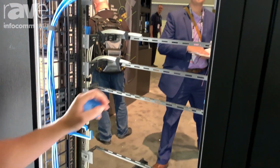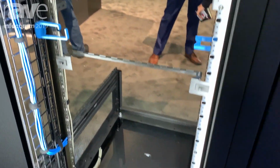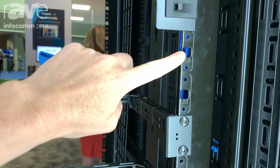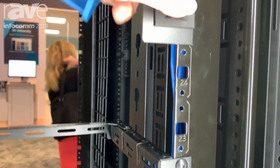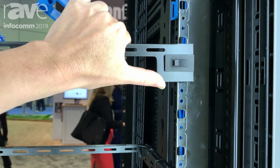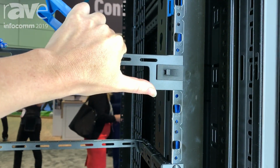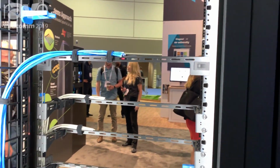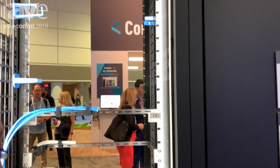We are unveiling this brand new rack rail, which introduces a new square hole, in addition to the threaded rack rail that provides for toolless mounting capabilities. So you simply squeeze the mechanism and pull it out for releasing it, and then when you find the hole, they snap back into place. Available on blank panels, vent panels, and horizontal cable management.